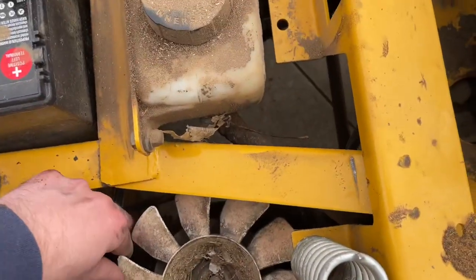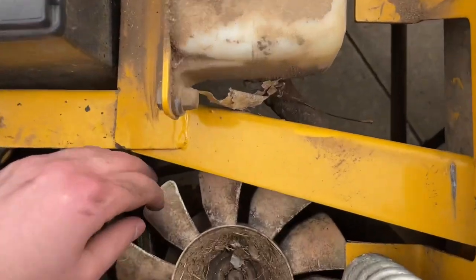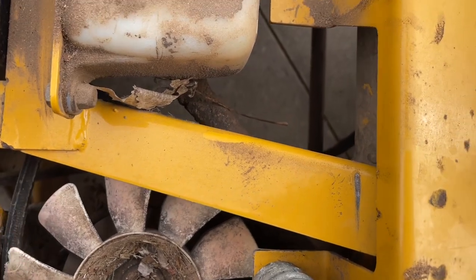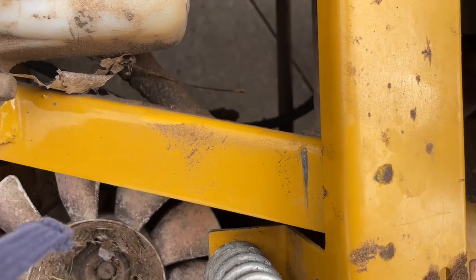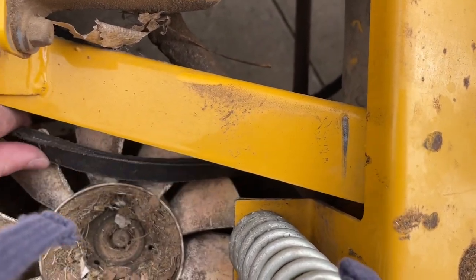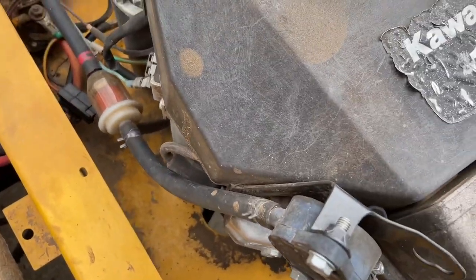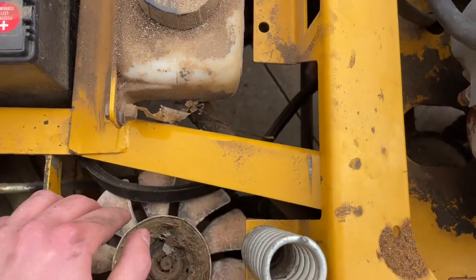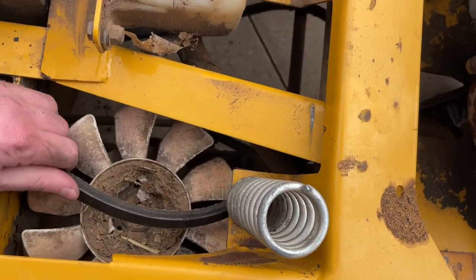So we did this wrong. If you put it on both the fan pulleys first, it's hard to get it around the actual pulley for the engine. Be careful with those blades. Yeah, can you push it? Okay, it's above it. So we have it on one fan, and now we're gonna put it on the pulley for the engine. I guess it'd be the crank or something. Okay, we're on top.